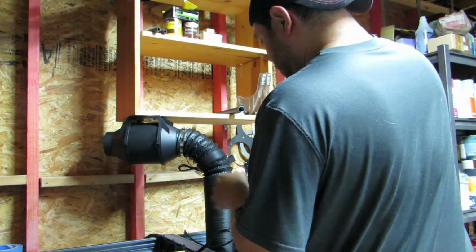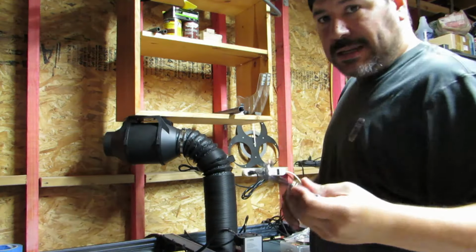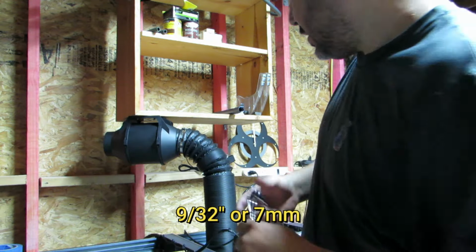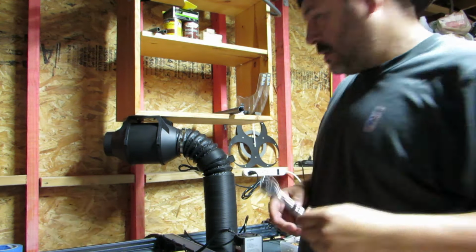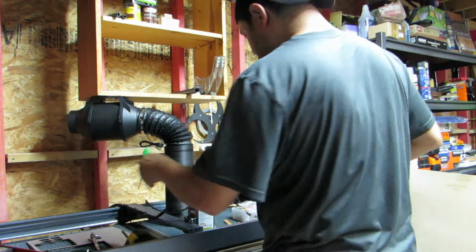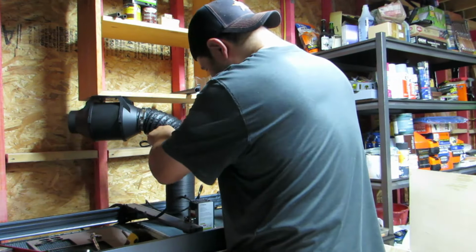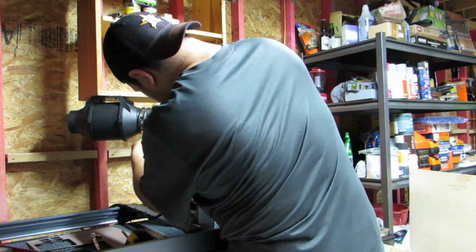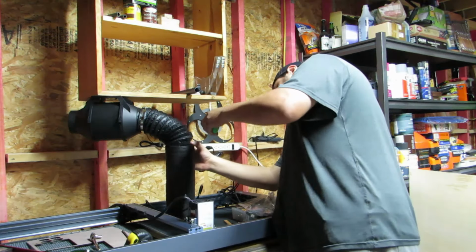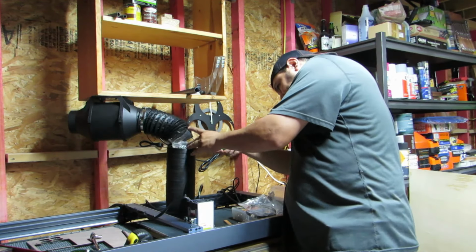Oh yeah. So yeah, this is a 9/32 socket, and I'm using the 1/4 inch ratchet. So yeah, pretty cool. So just to show you that that works, we'll use that for the other side. All right, here goes nothing. Die, Slinky, die. Sorry. It hurts me just as much as it hurts you.